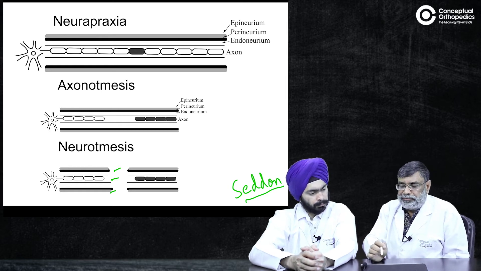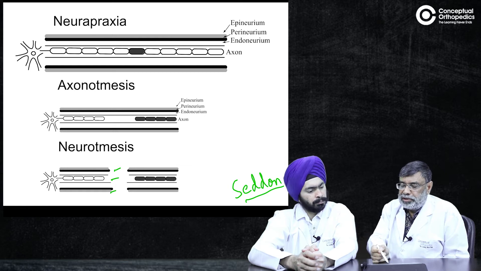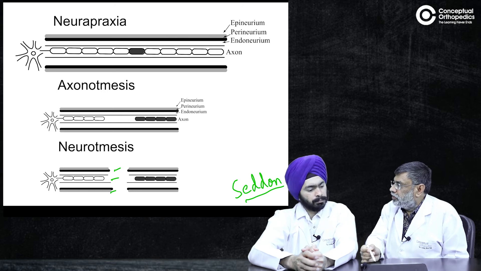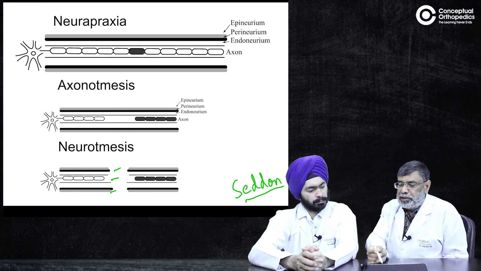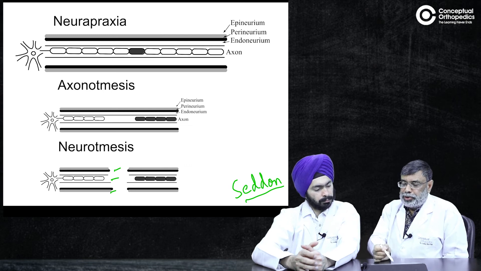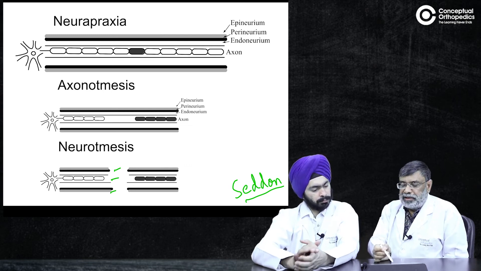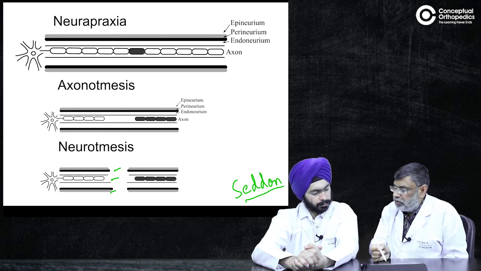The classical difference between neuropraxia and the other two — axonotmesis and neurotmesis — is that if there is any damage to the axon, the nerve injury classically causes Wallerian degeneration. This whole nerve will die right up to the next synapse or neuromuscular junction. If there is neuropraxia, there is no Wallerian degeneration. Whereas if there is axonotmesis or neurotmesis, there is Wallerian degeneration. In neurotmesis, since everything is disrupted, it is almost impossible for this nerve to repair and regenerate itself unless you surgically repair it.